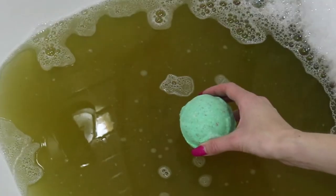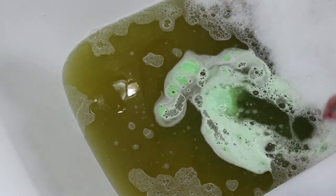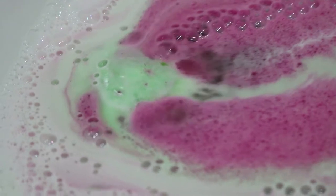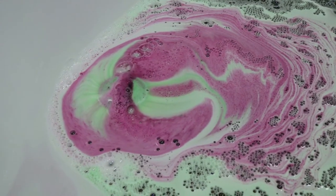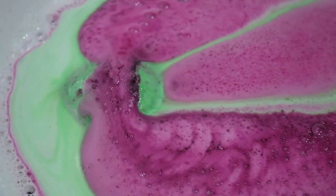The next bath bomb is the Lord of Misrule bath bomb — an absolute stunner in the bath, hashtag bath art. I used this bath bomb just this morning with a mixture of the two bubble bars, so I had a really murky blackish grey tinge to the bath water, and then I placed in the Lord of Misrule bath bomb. It has a beautiful mix of spicy patchouli and black pepper. I was so impressed by this bath bomb — it's actually the first time I have used it. Everybody raves about it and I am embarrassed it took me this long to try it. It has the most beautiful emerald green outer and when it bubbles away, it's got such an intense dark berry red centre. Lord of Misrule generally comes out around October and sticks around for Halloween and Christmas, so I definitely recommend you get your hands on it. Don't wait like I did — it is a stunner in the bath.